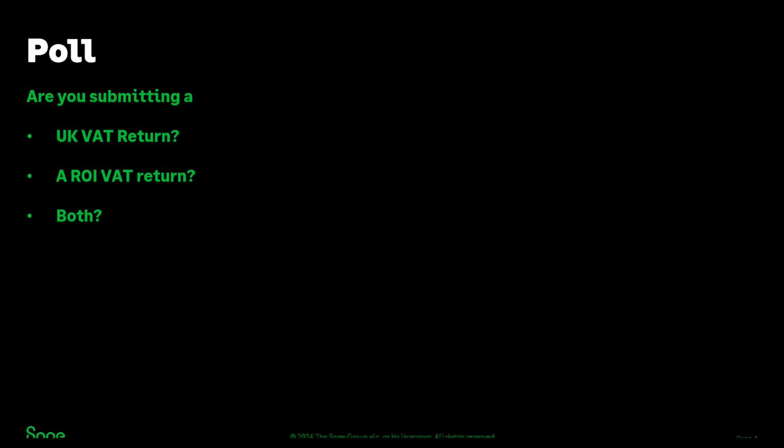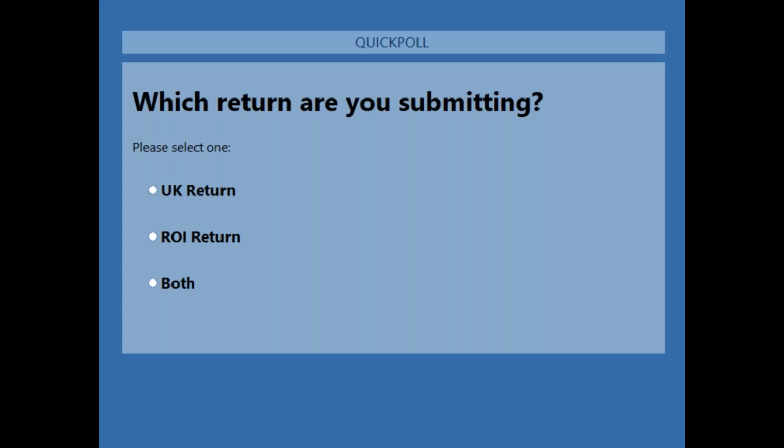I am just going to launch a poll right now, and this is just to find out what VAT return you're submitting. So you should see this on your screen in the next few moments. We're just looking, are you doing a UK return? Are you on a Republic of Ireland return? Or are you in a situation where you're actually doing both? So I have popped the poll there, so you should see that on your screen. If you could participate, that would be fantastic.